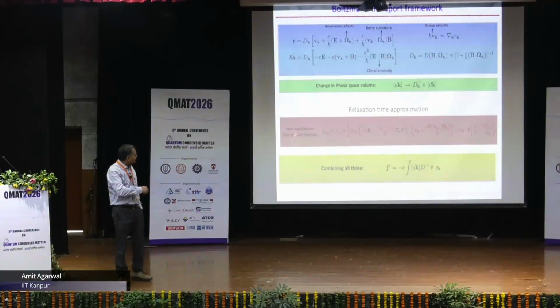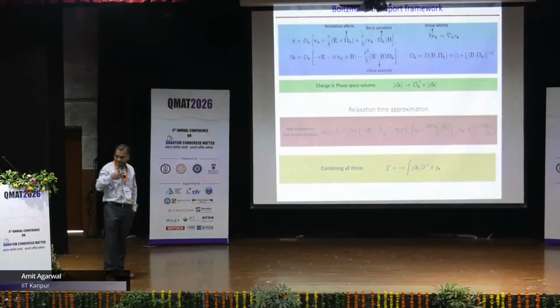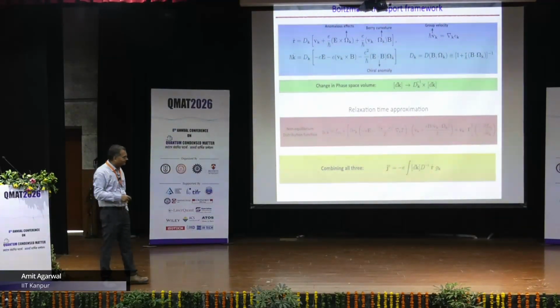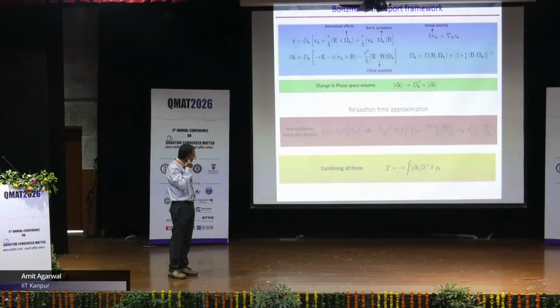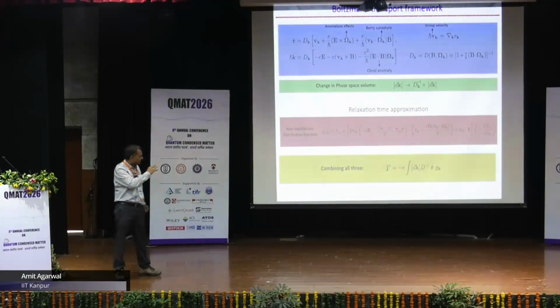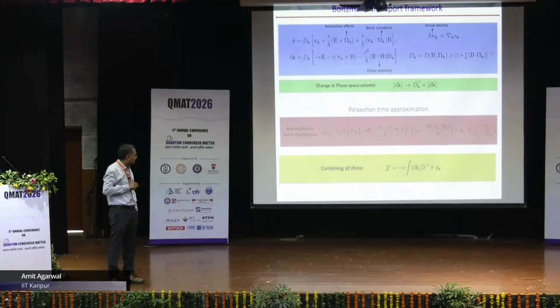Then we can do a systematic expansion of the collision integral. In the self-consistent equation, on the right hand side we put the equilibrium distribution function and do an order by order expansion. So if you do, you will get expressions like this. This is the full expression for electric perturbation and temperature gradient, and this term includes Lorentz force effects, which are too lengthy to write in a simplified manner here.